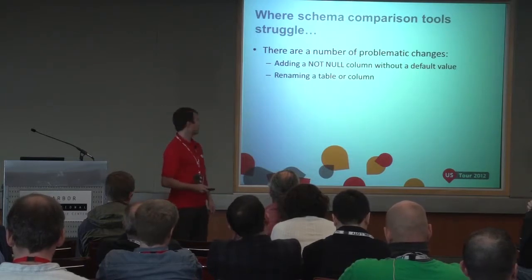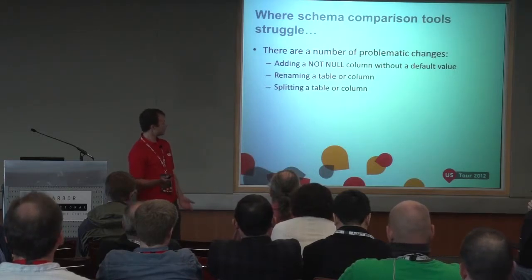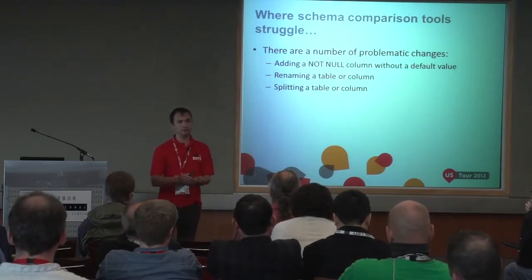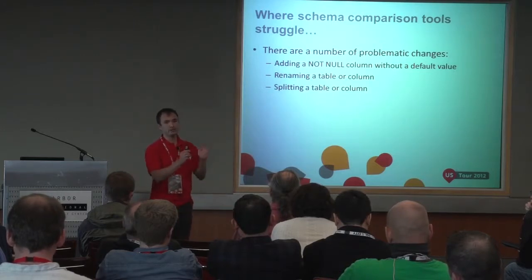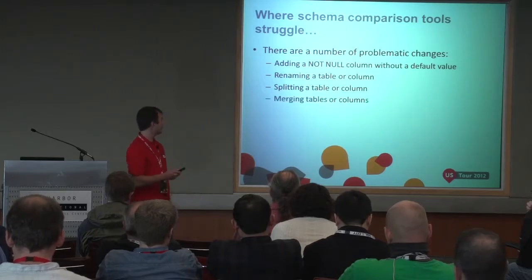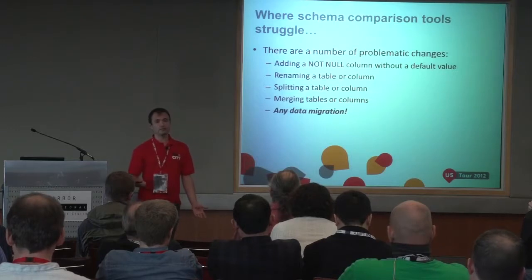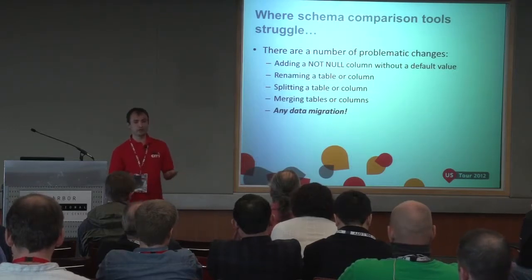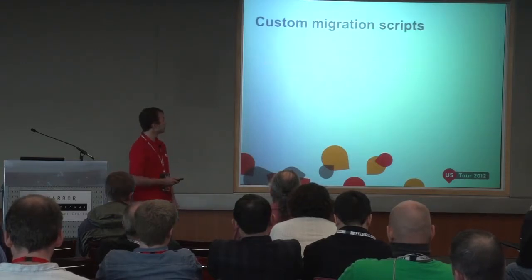Renaming a table or column, we've covered that already. And the opposite of, well, splitting a table or column, because when you split a table, you have to tell it which columns go where. If you split a column, you have to say exactly how the columns split. That logic cannot be inferred. That's the opposite of splitting, and effectively any data migration. Any change that involves data being manipulated in any way is something that SQL Compare cannot infer.